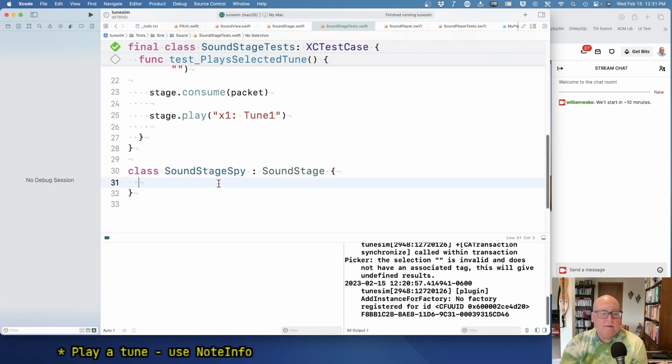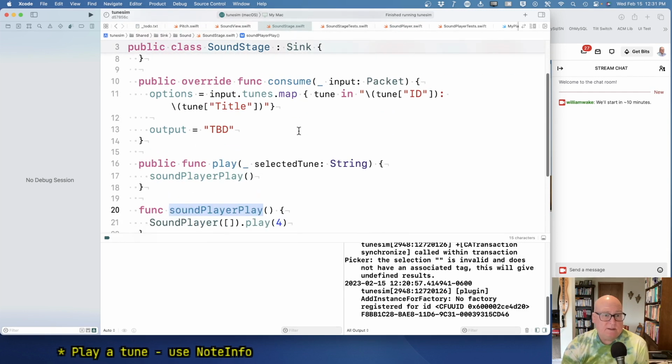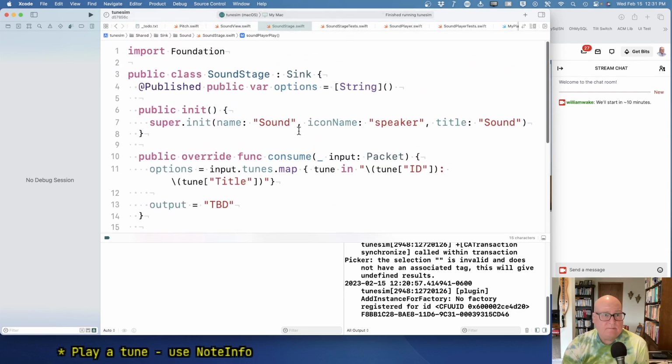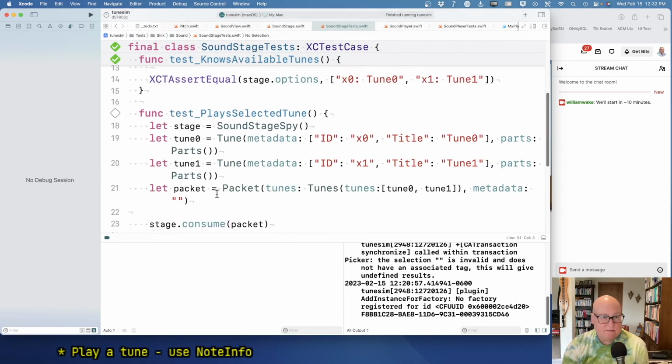Okay. Now it's going to have, well, SoundPlayer takes symbols, right? So we're going to have some symbols. I think we can just give this tune one note parts. Let's see.